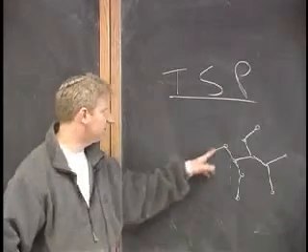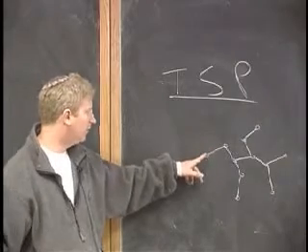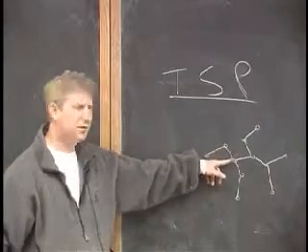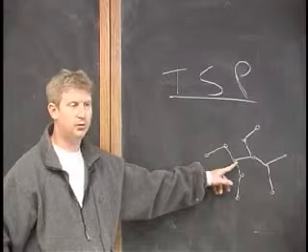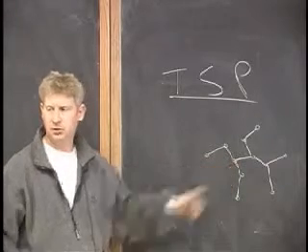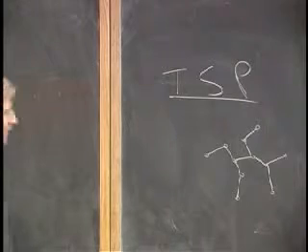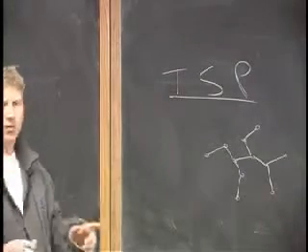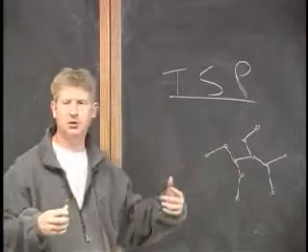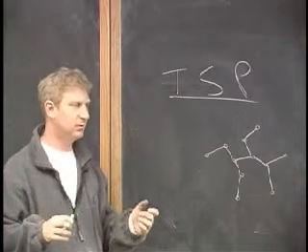We assume that these distances are real life, so that if it's 1 mile to get from here to here and 1 mile to get from here to here, that going directly here is shorter. Okay? So assume that these are real distances. All right, here's the minimum spanning tree. That's the first thing. What do you know about the minimum spanning tree with respect to any traveling salesman tour?